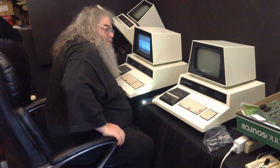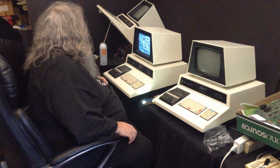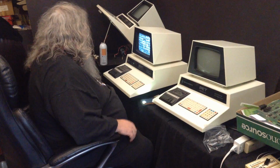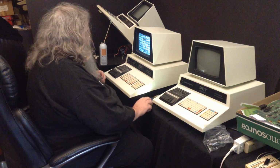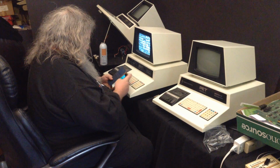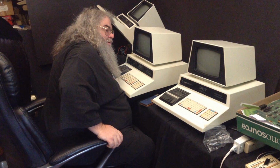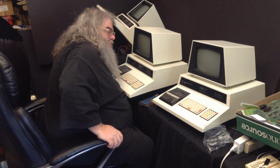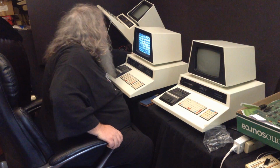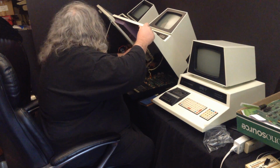Sometimes, of course, if things haven't had power on them for a while, try that one more time. It won't make any difference. Yep. That's weird. Alright.